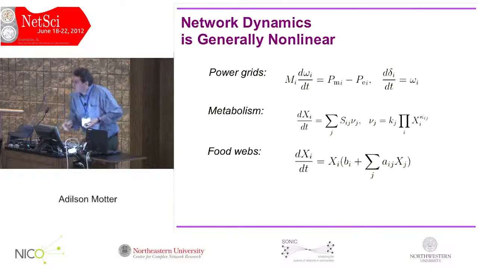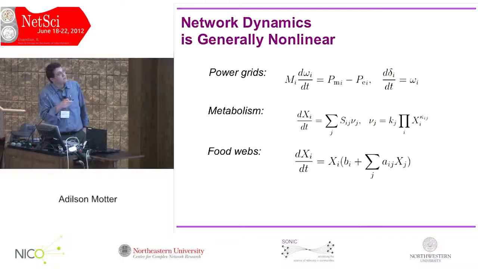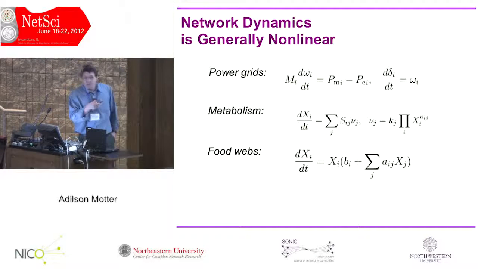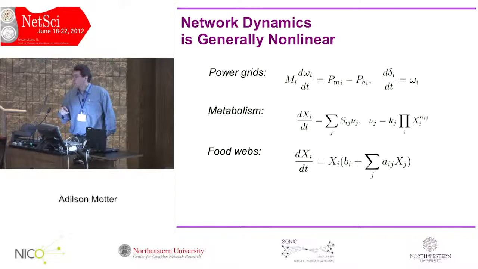One thing that's important about these systems is that they are not only dynamical, they are nonlinear. Take, for example, power grids. The dynamics of the generators is given by the so-called swing equation. Here you have the time variation of the frequency of the generator given by the difference between the mechanical power provided by the generator and the electrical power demanded by the network. And the electrical power depends nonlinearly on the angles of the other generators.